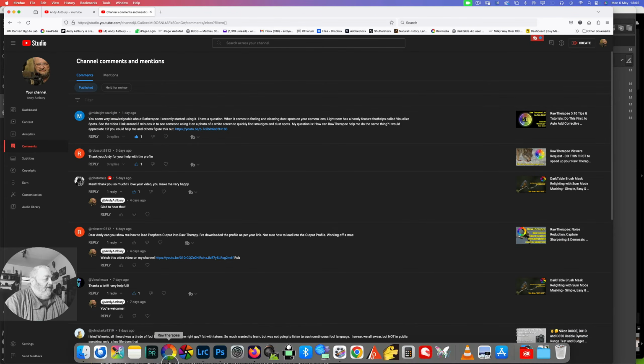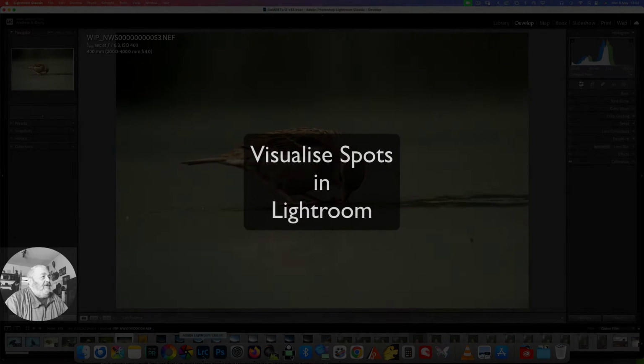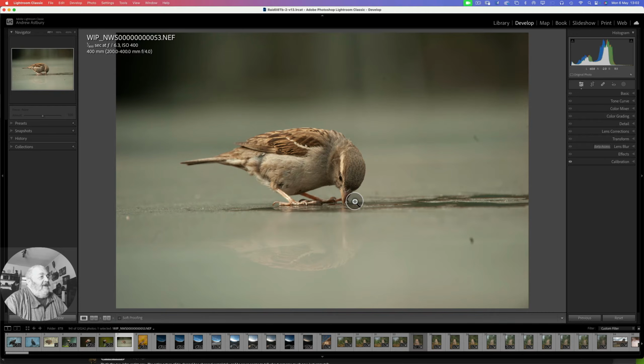If I come over to Lightroom, here we've got a photograph of one of Schiphol Airport's infamous sparrows, and he's having a little drink out of a little puddle of rain, and yes, the image is tilted, it's not straight, but we can see we've got 1, 2, 3, 4 probably.